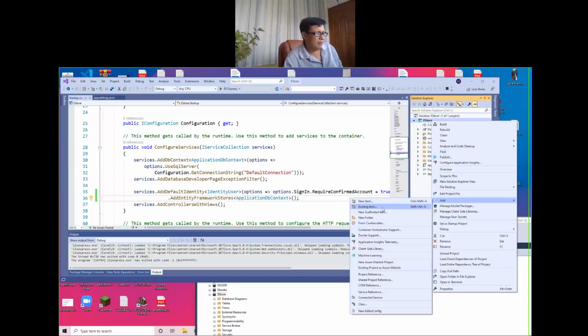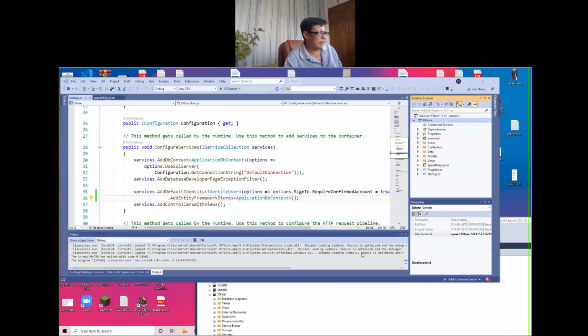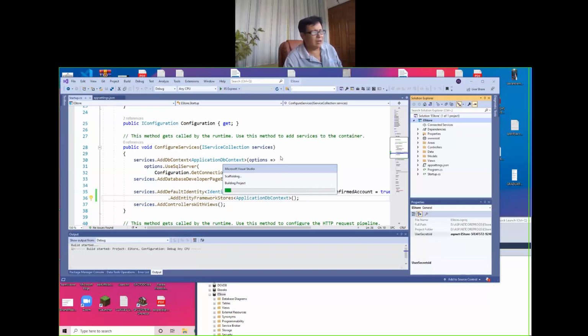add all the scaffolded items for identity framework. No, we'll do that by clicking identity and click it here. Most of the time they just add everything. If you like to add everything, you can do that. No, para you can make use of that. You can edit the login and all the login pages. Let us add everything na lang.